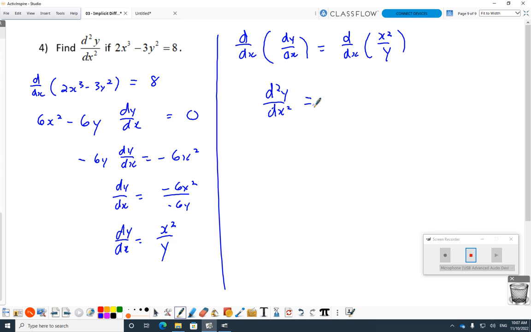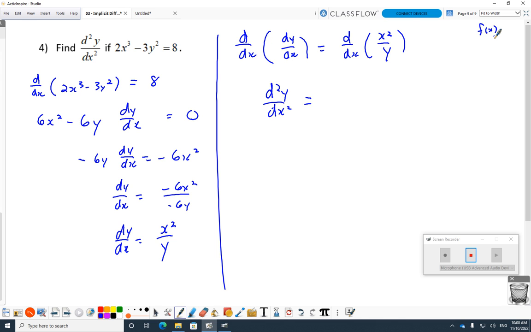Yeah. It's because it's an operator. d by dx is an operator. And when you do the derivative of the derivative, you get the second derivative. If this was dy dx times dy dx... so this is actually d by dx of dy dx. So it's reminiscent of this. This isn't f times x, it's f of x. So the way I've written it this time is d by dx of that thing, not d by dx times that thing. Yeah, subtle little point he's grabbed onto there.